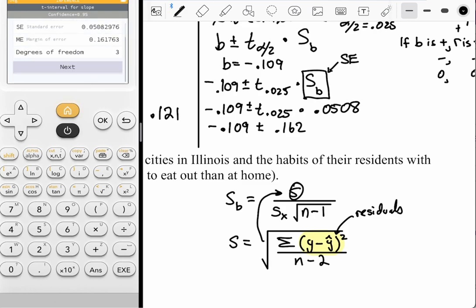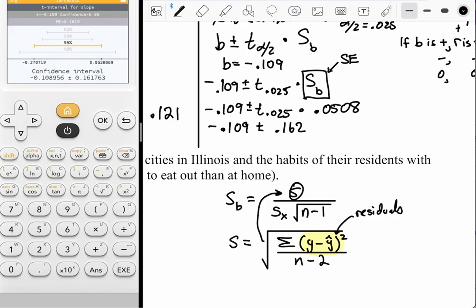One really good aspect of the inference app is, let's say you forget. I mean, the question before is why is degrees of freedom n-2 now instead of n-1? Maybe you forget that on the exam, but the app's not going to forget. So you're like, oh, why is degrees of freedom 3 here and not 4? Oh, this is the one where you subtract 2. So you can pull it out that way. And then you get your confidence interval, negative 0.271 to 0.0528. Yep.